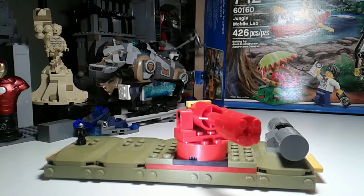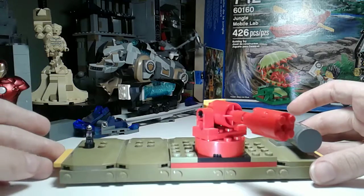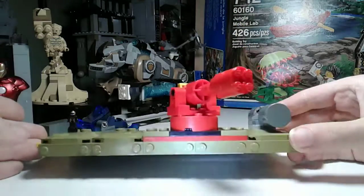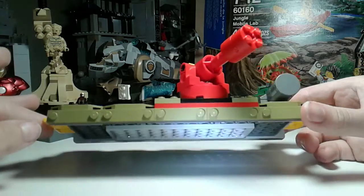Hello guys, Wiggly Bacon here, and today I have part one of my army-like raft slash boat. This is part one — I'm actually working on the bottom right now. This is gonna be the top. I think it's gonna be more than two parts; this seems like it's gonna be a big build. This took almost all of my dark green — that color green — so I don't have much of that color left.